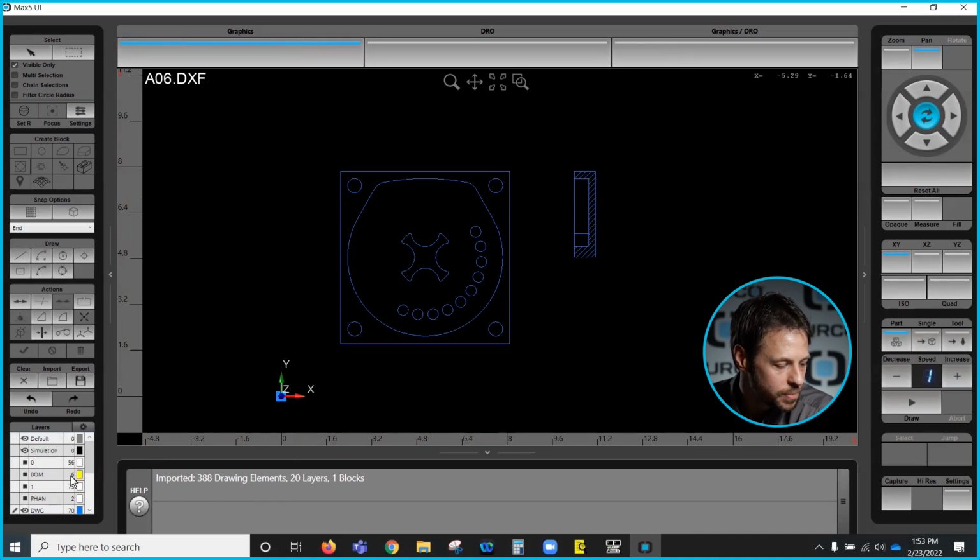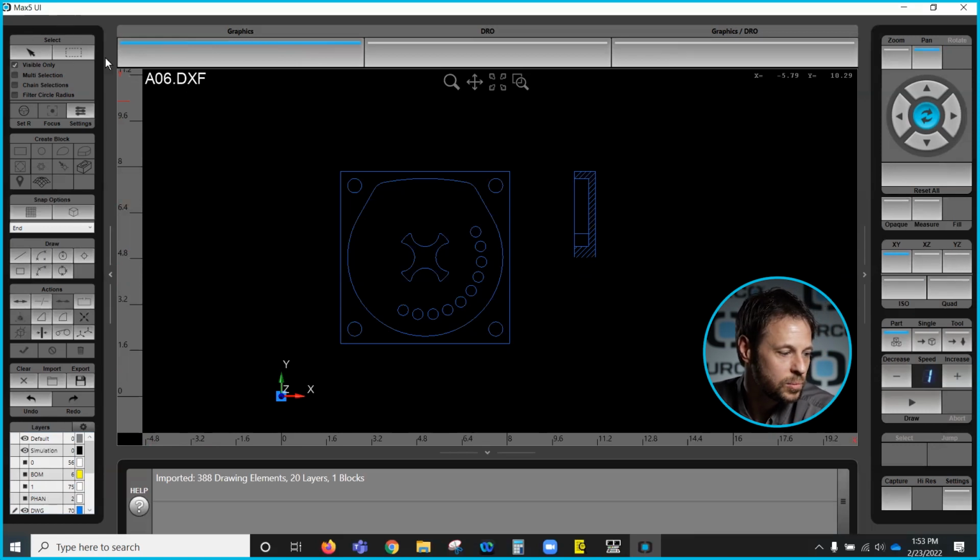So that was a little bit with working with the layers. I think we'll stop with the layers there for now and go into how we select geometry. This is probably going to be the first thing that you'll need to master to get real good with the import options. And that's simply, how do you select geometry? We have a few different ways of doing that.